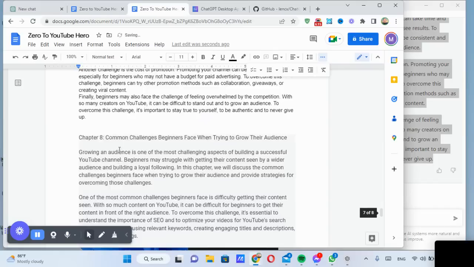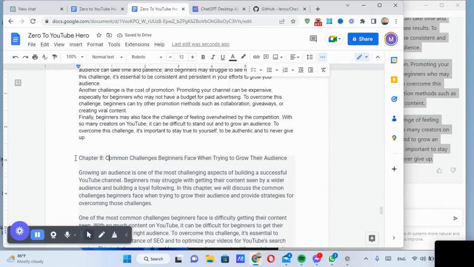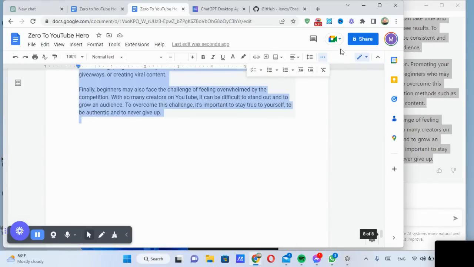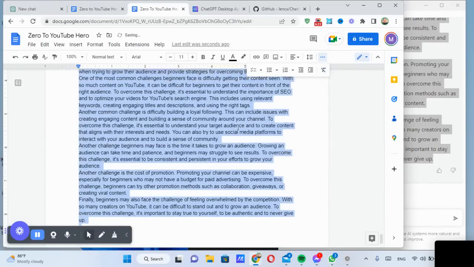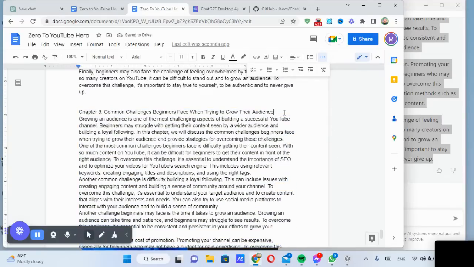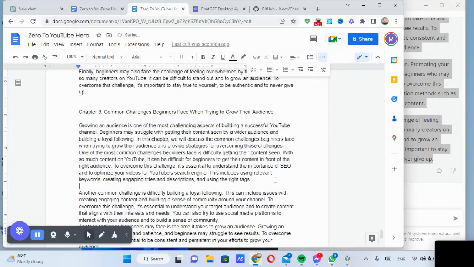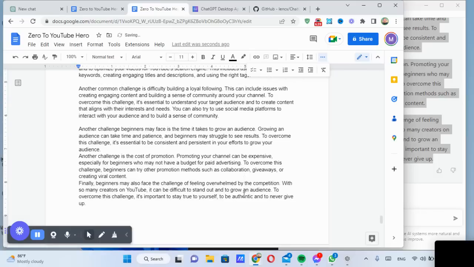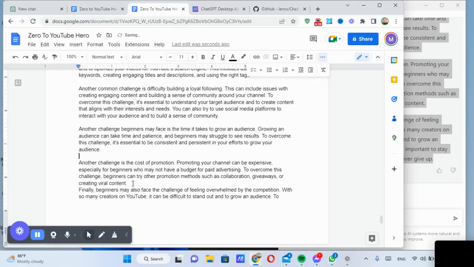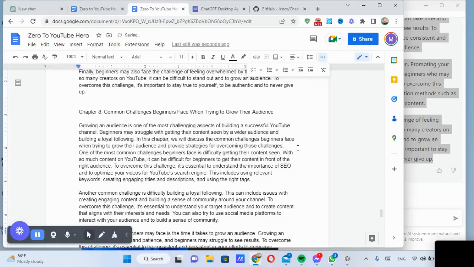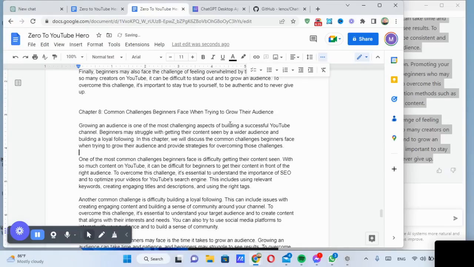And there we go. So there's the next chapter. Make sure to remove the text formatting. And this part is a little time consuming, so you do have to actually come in and put in the proper spacing, but much easier than writing the entire book from scratch yourself. And important to note that this is all plagiarism free.